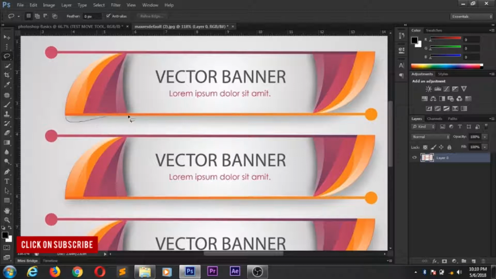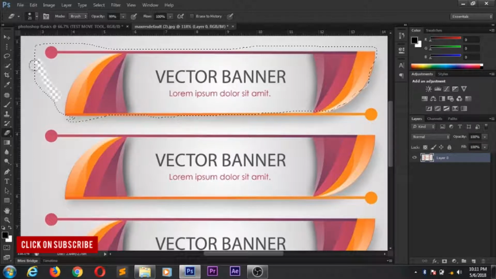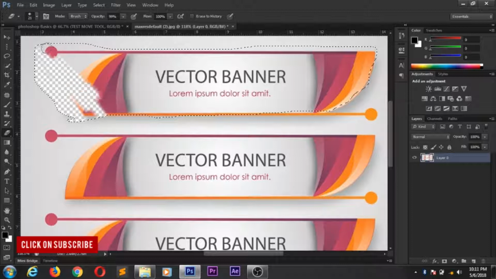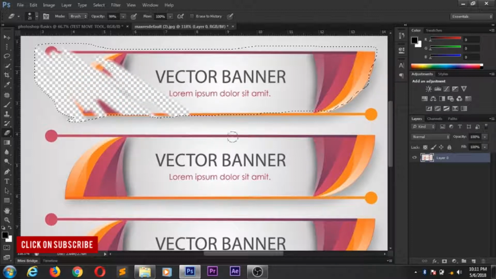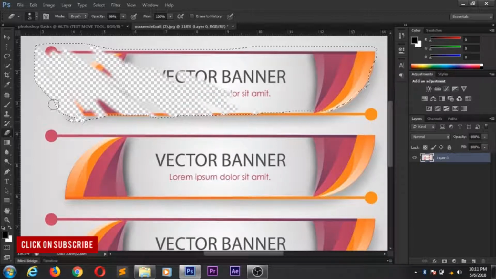So let's say I want to trace myself. Let's say I'm holding on my mouse and I'm tracing all this part, all this part, all this part. And once I'm done, I just come back here and click. So once I delete, it's deleted. Or if I want to apply an effect to that place, only the portion that is selected will be affected. They all work the same. It's almost similar to the rectangular marquee tool, which you can use to select the portion you want to delete. Let's undo this.